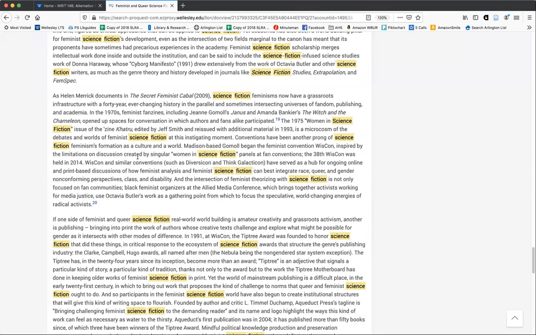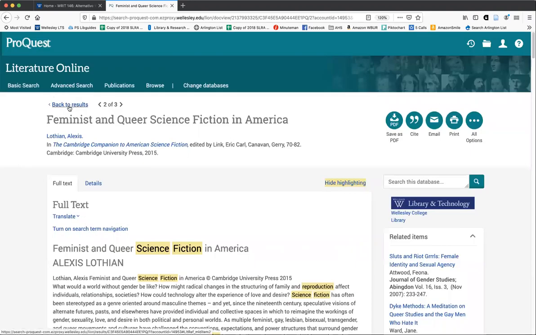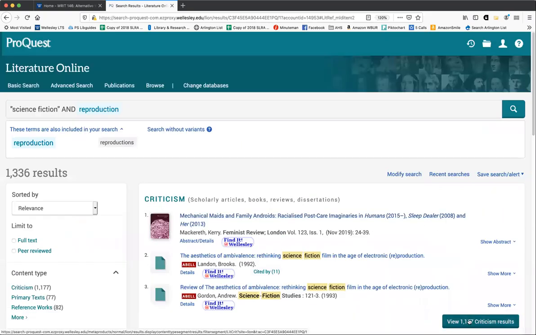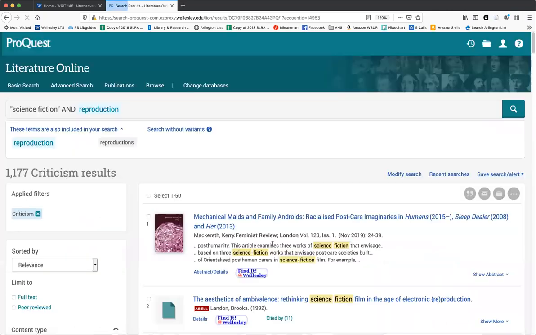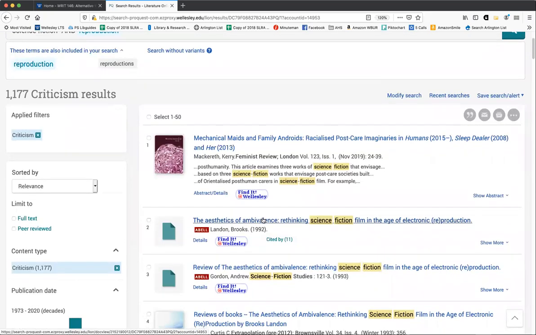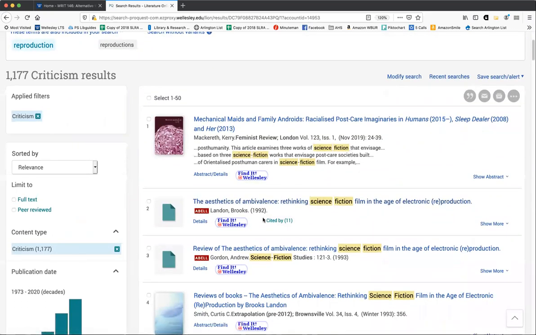So that's just a little side note into reference works, but we're going to go back to the results, and then we're going to click through just to the criticism results, because we want to take a look at those secondary sources, those argument sources that are bringing various arguments to bear on a topic of interest to you.